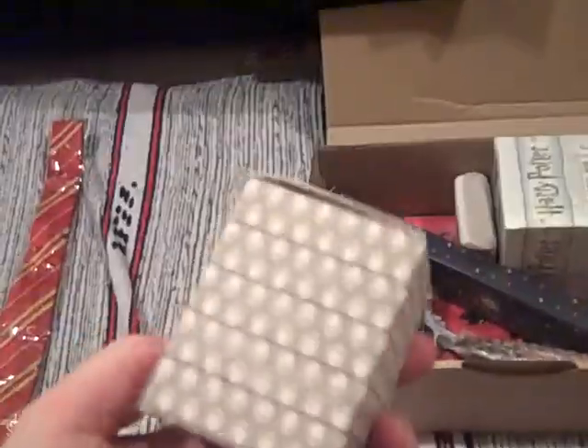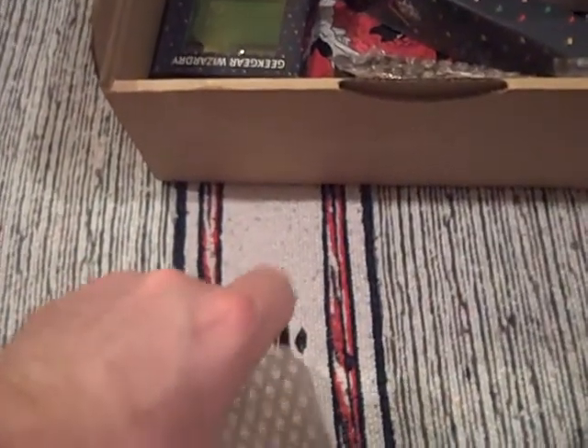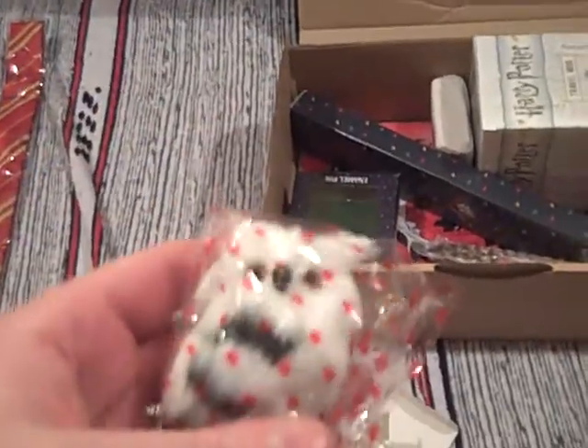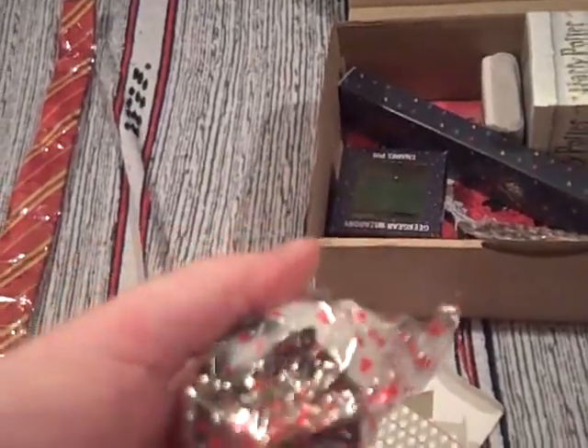And next, a snowy owl. Well this one is something that probably is easier to recognise because it gives you a clue in the box. I certainly remember no shortage of owls in everything Potter. And there we have very much a snowy owl — so it's just a little collectible. Nice enough.